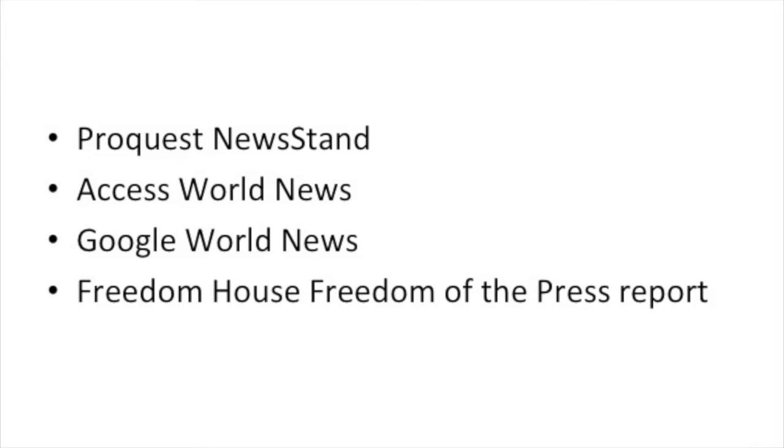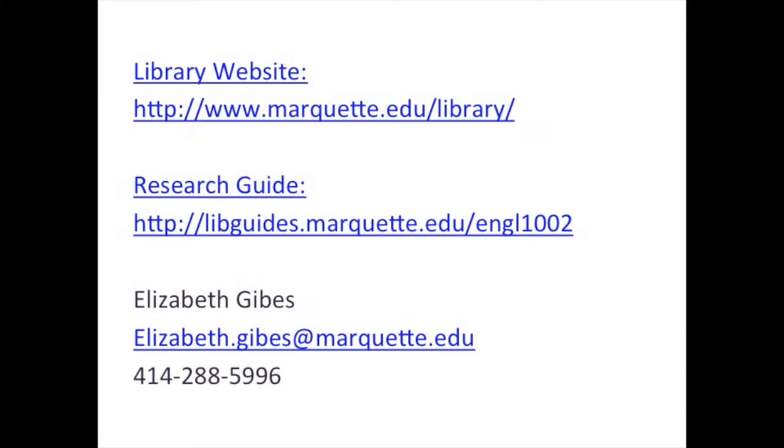In review, in this video, we looked at two databases, ProQuest Newsstand and Access World News, and highlighted some of the ways in which we can search it and limit it. We also looked at Google World News, as well as some of the other resources on the library guide that help you in contextualizing the news you find, like the Freedom of Press reports.